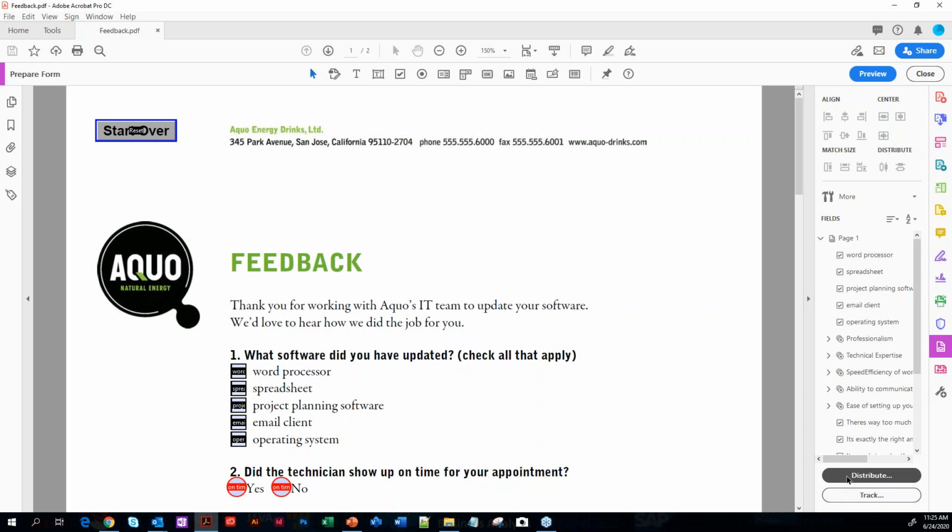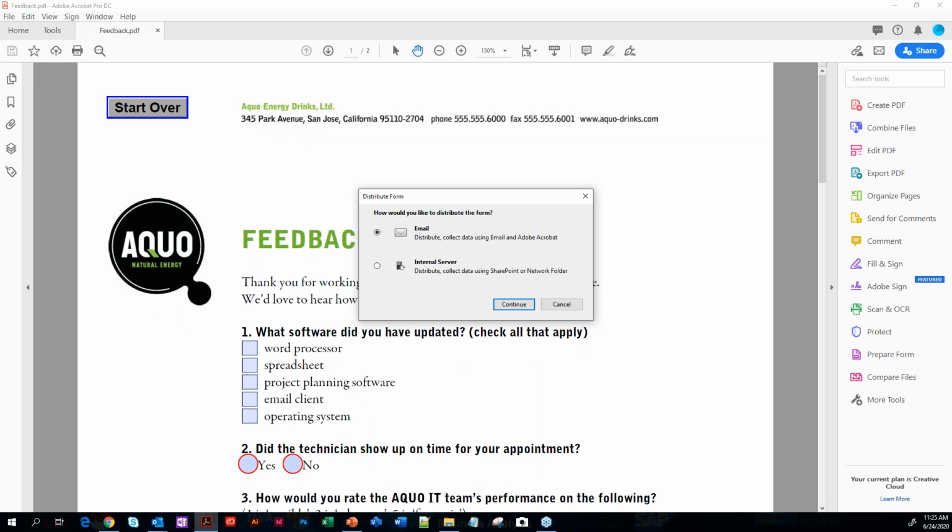So I want to start by clicking the Distribute button. And this is going to open up my Distribute Form dialog box. And I have my choice of how I would like to distribute it. So I could do it either by email, or I could do it from an internal server, such as, say, SharePoint or some network folder. Right now, I'm going to choose my email option and click Continue.